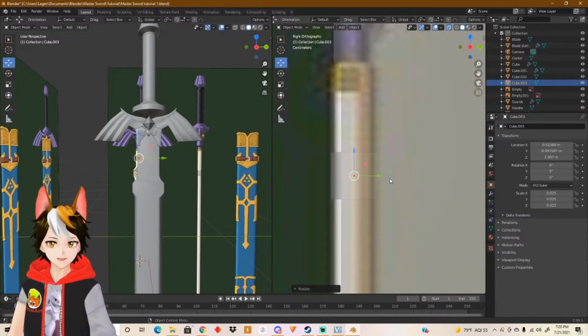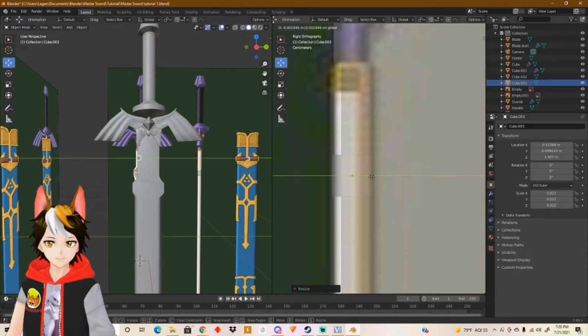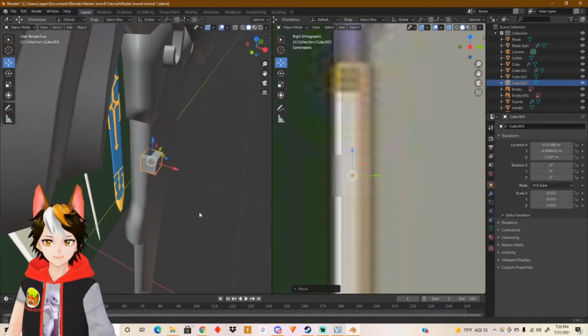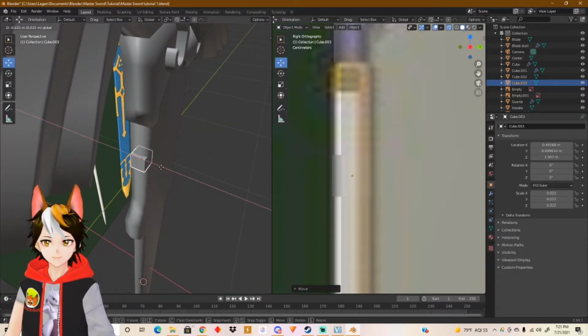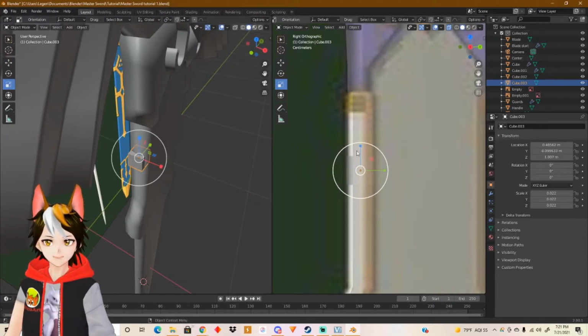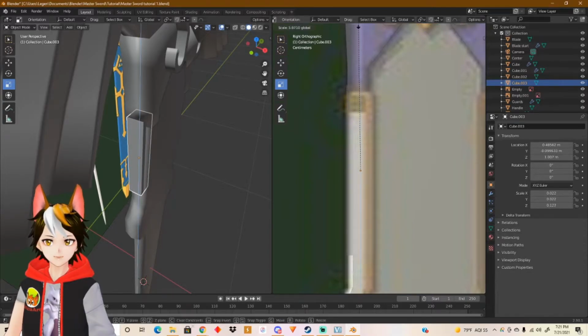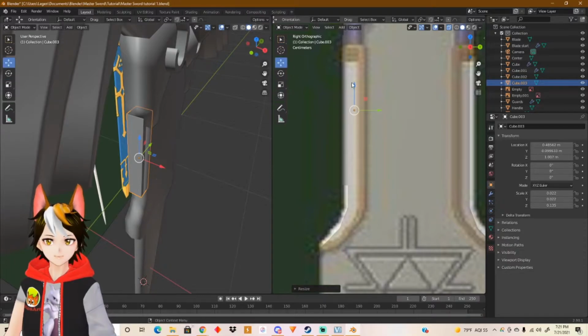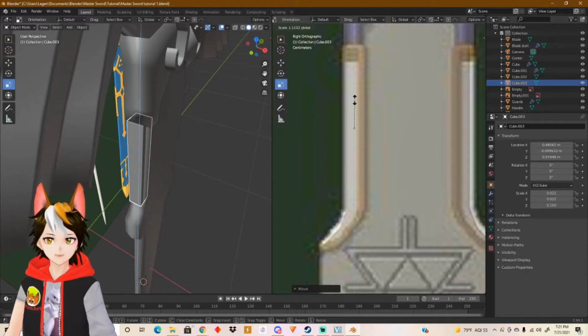Make it as close as possible to the object. Okay, and it seems to be on the spot right here. Okay, and then just scale it up a little bit on the Z axis.